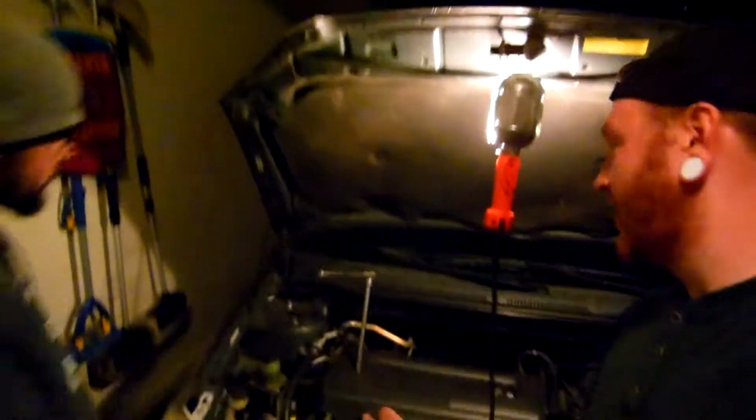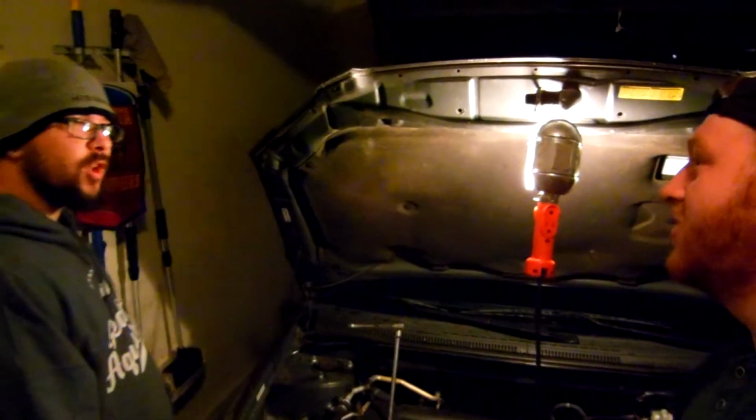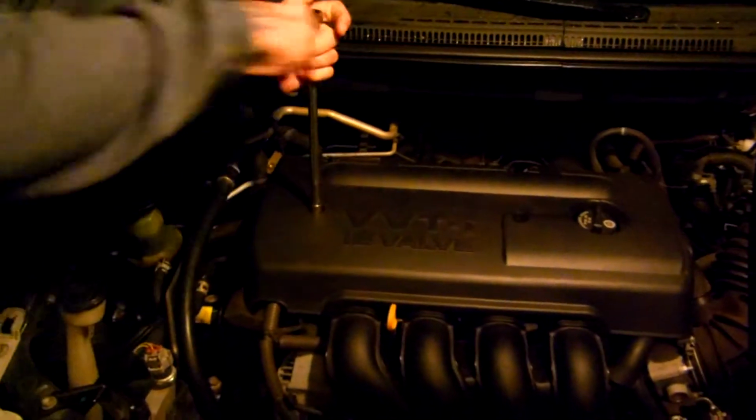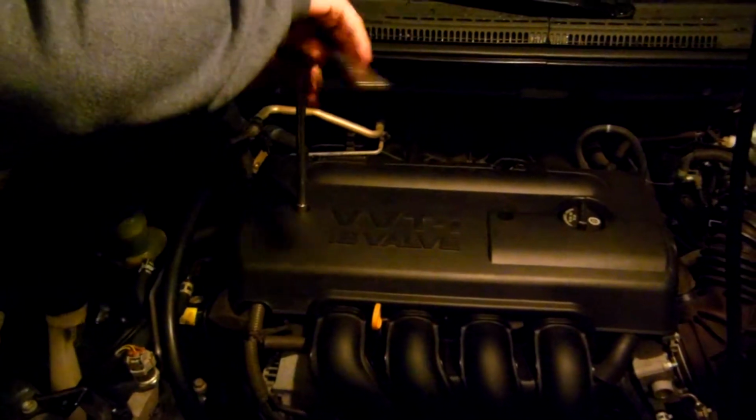He's already got it started on the top of the cover. Now, if you do have an 03 Corolla all the way to an 07, on your plastic cover here, you're going to have 2 screws total. You're going to have one here, and one here, and then you have 2 clips in the back. After you get these 2 off, you should be able to release the cover, and we can go from there.